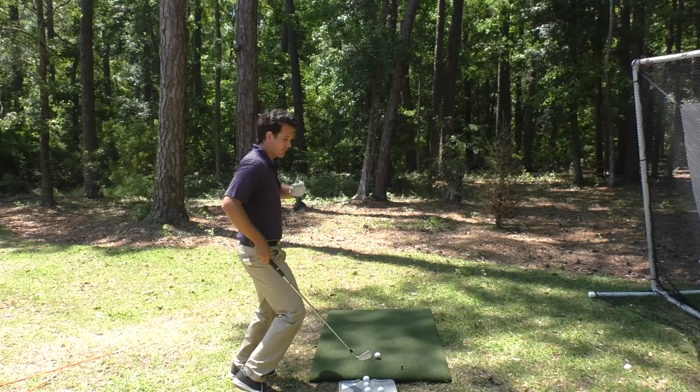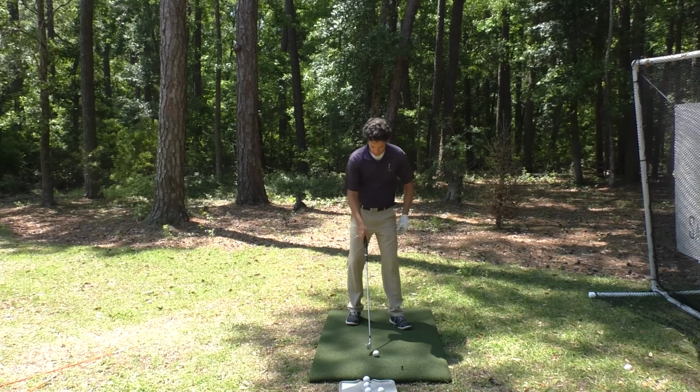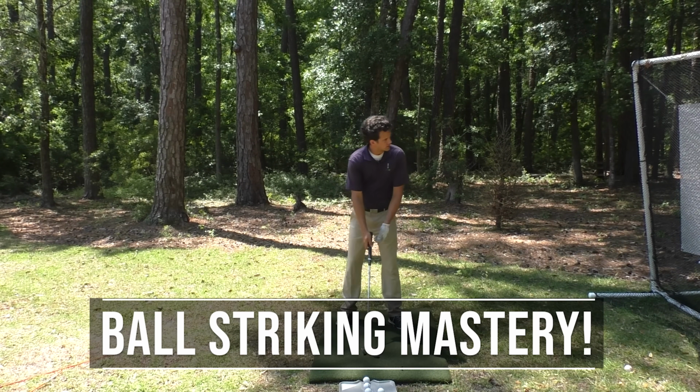It's the same swing every time. That's how you get consistent. That's how you start becoming deadly on the golf course. You start becoming that ball striker. Everybody says, oh, that's that person that hits the ball perfect every time.